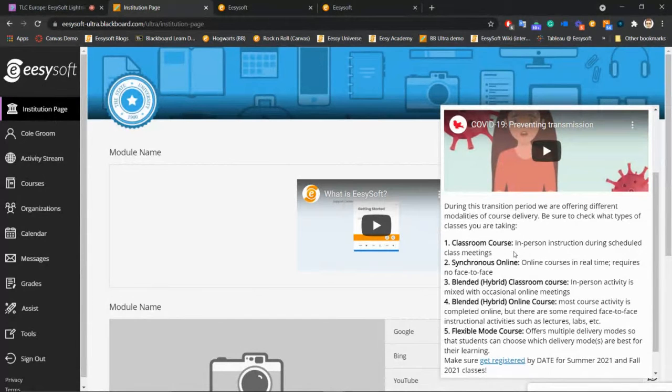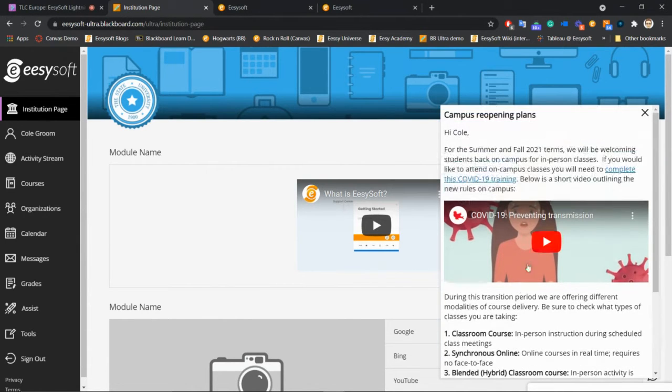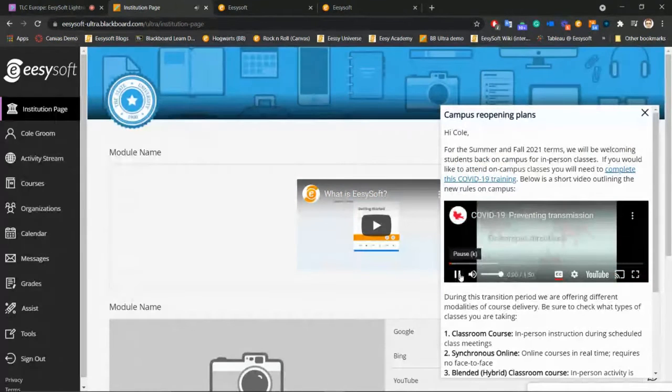deliveries. So now people have been really used to fully online courses or hybrid, and now being back on campus, it might help to provide some additional clarification about the different types of courses that are being offered and making sure that people understand what is the modality of the course that they're doing. So allowing you to place this information directly inside of Blackboard.